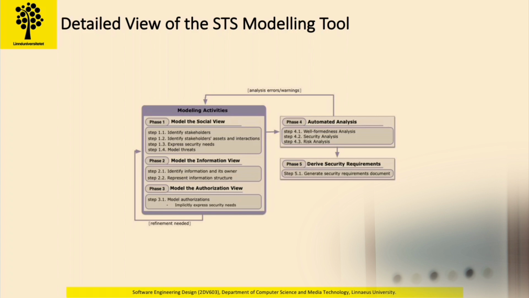With the security analysis part, it generates a detailed security requirements specification. It also has the risk analysis part, so whatever threats we used in our social view or information view will be propagated or analyzed in this phase. Finally, we derive the security requirements specification, which is automatically generated as a PDF. It may include different views as you prefer, and all the descriptions and details of the stakeholders, security needs, threats, and everything.